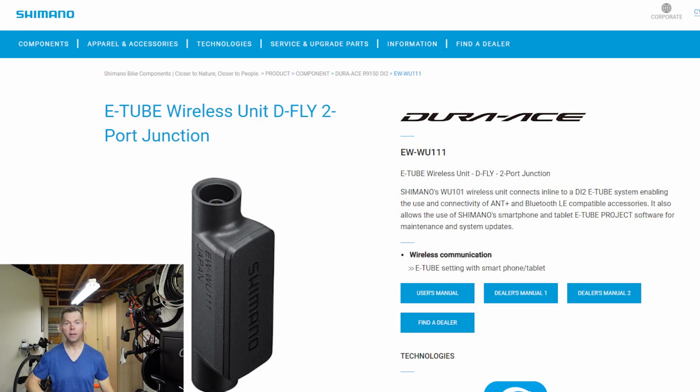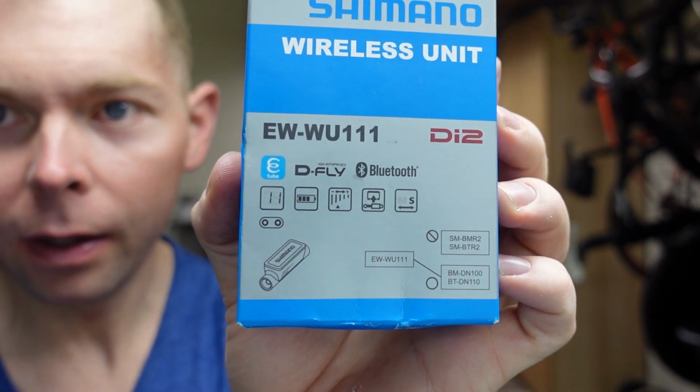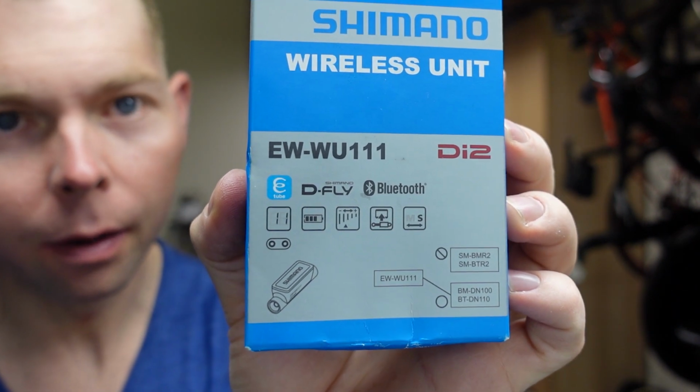We got a project. We are installing the Shimano wireless unit, the Shimano EW-WU111. I mean, look at the model number on this. Why couldn't they just call it something else? I mean, they got to really put that model number there. Come on. All right, so let's talk about this first.